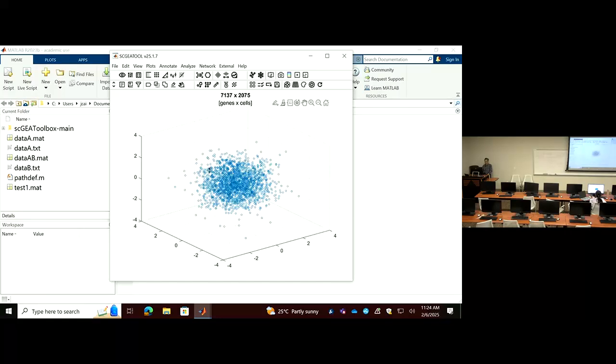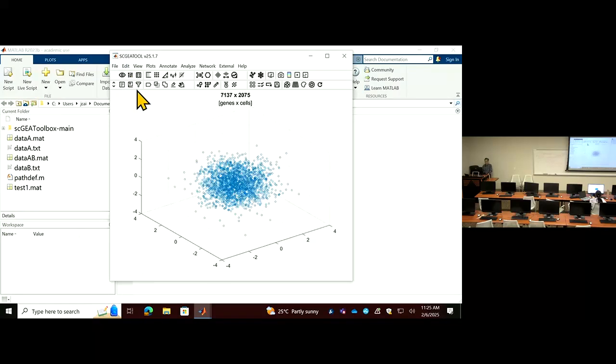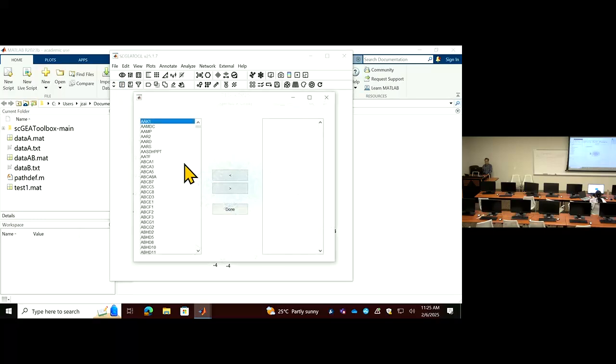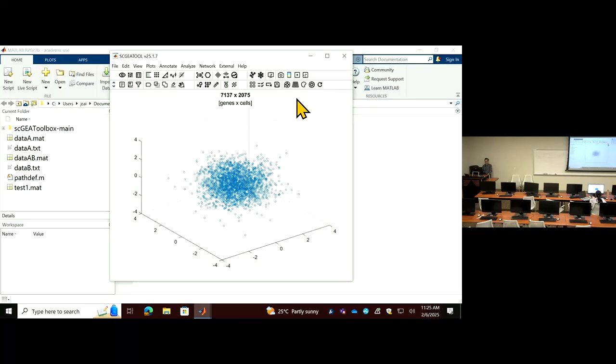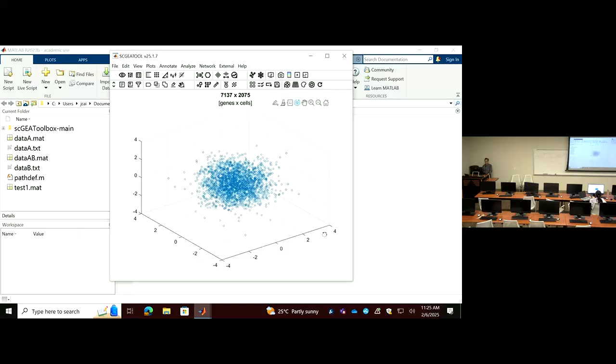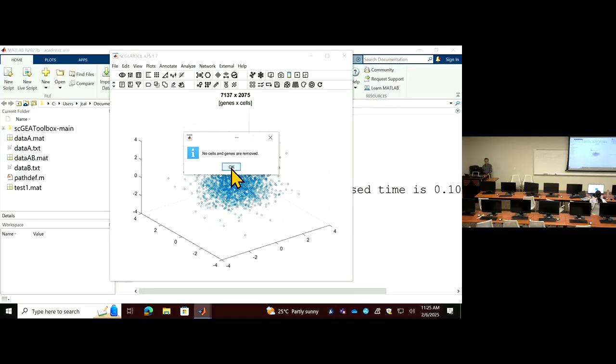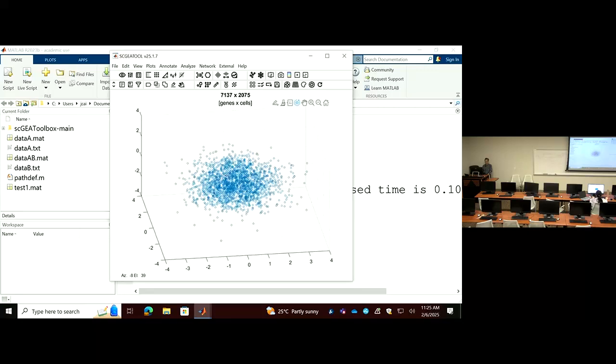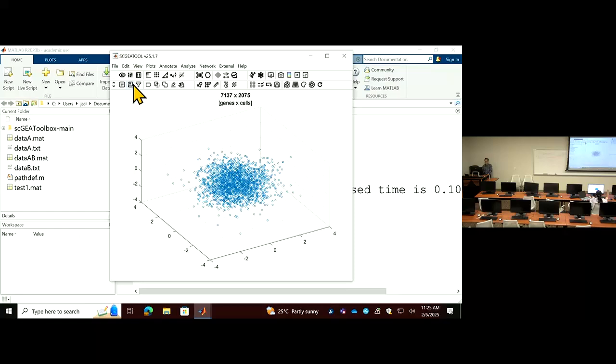This is much smaller, and we can easily handle it. As I said, you check whether the gene names make sense, and then remove empty genes first. There are no empty genes in my data, so nothing is removed and I keep everything intact.